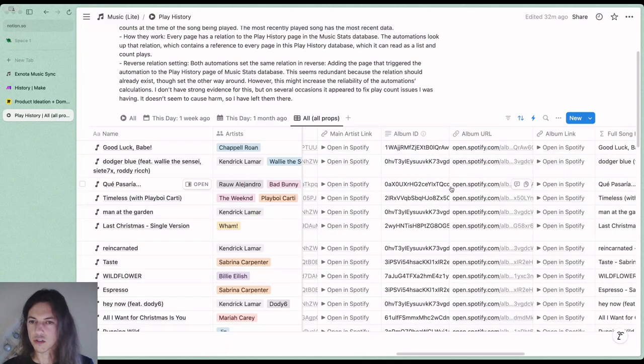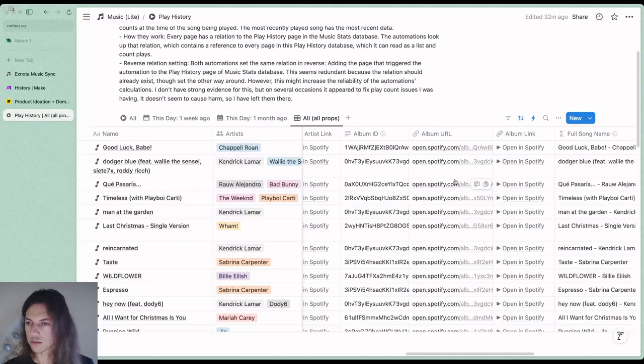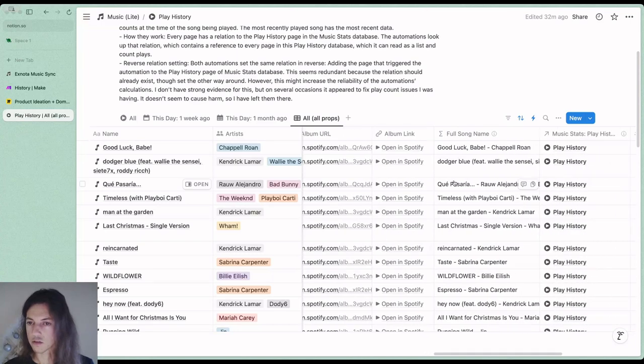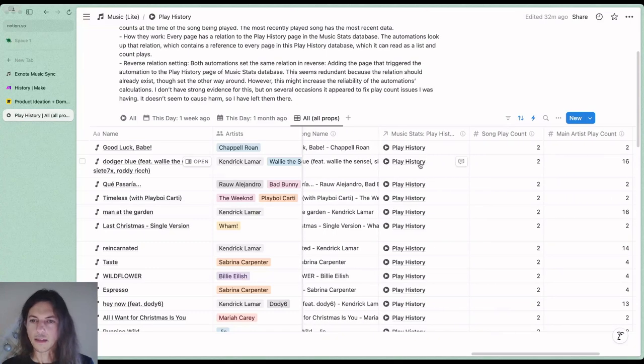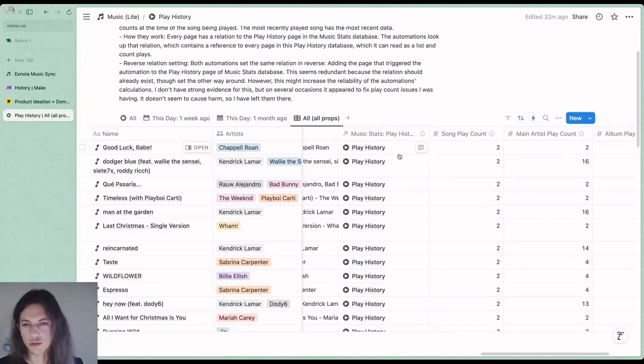Then we have some more information there, album ID as well, same thing with the song ID, with a full song name, which is used in charts. And then probably the more interesting part here is a relation. As you can see, every play has the same relation. And the useful part of that is that we can then use that relation. If we point to this page and we can access this page, the page is going to have its own relation the other way around to every single play we have.